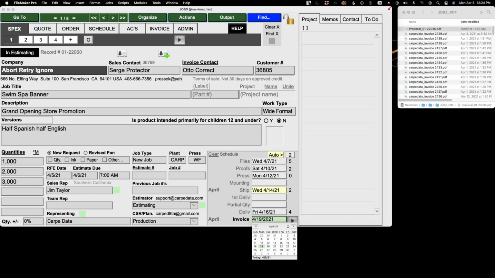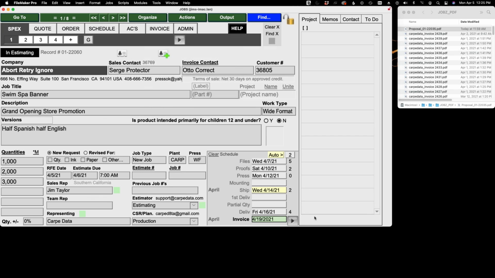These dates help you find the jobs later on, because you might want to find this job next year and clone it, and they have a new store opening, and you save all the typing that you did on this job and just copy it into a new job. So you're creating an entry into a database, and you'll get a lot of output from this input that you're doing right here.